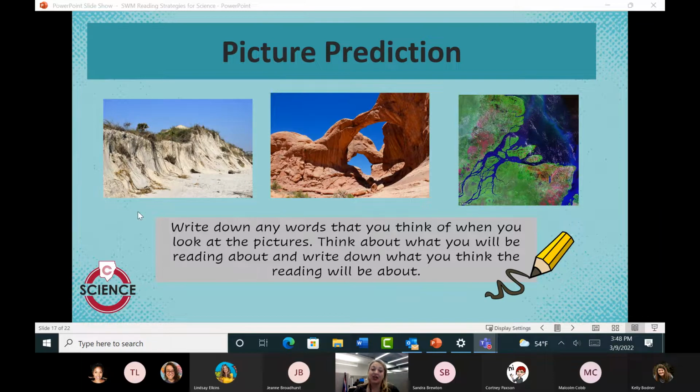Absolutely. And then I would go on to read a text lift or an actual read aloud with my students, or they could do this in a station, in a work session station. You can have images in a baggie already, and the students will have to put those in the boxes on their half-page graphic organizer, and then they can write down those list of words and concepts associated with those pictures. Then they will go to actually read the passage or the science text.